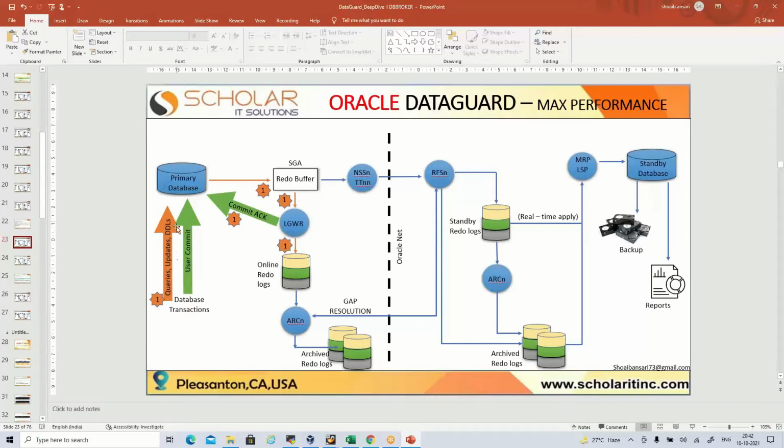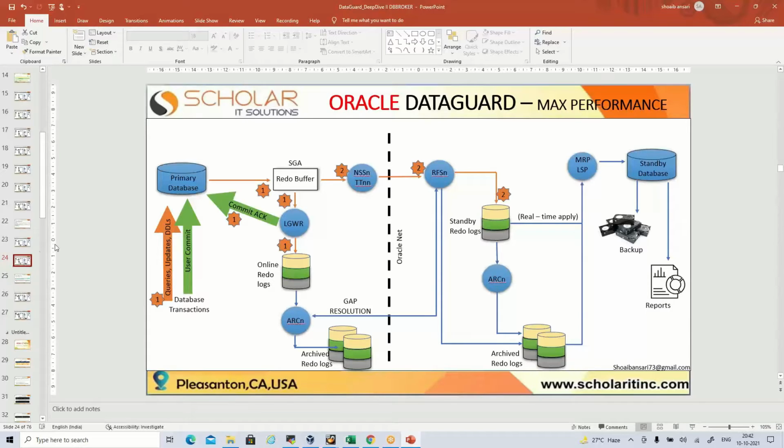What happens is when the queries are updated on the primary side and they are written down to the online redo log files, once they are written, the acknowledgement is sent back and the next transactions are performed. And the second thing, simultaneously and asynchronously, the data will be shipped to the standby redo log files on the standby side, and then a consistent copy can continue on that part.